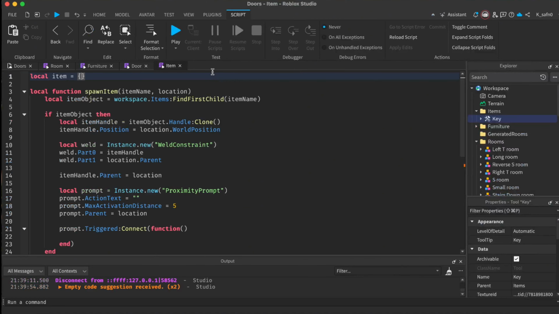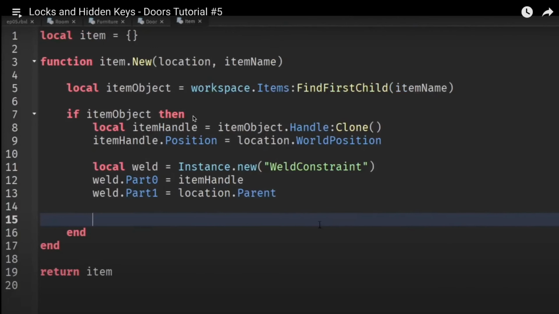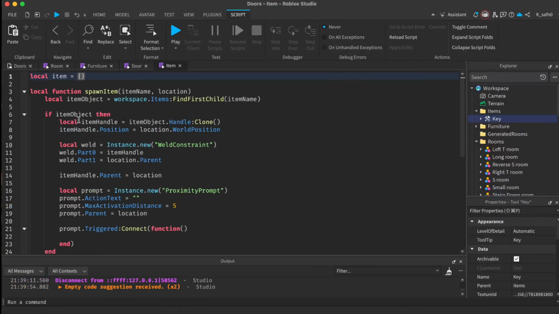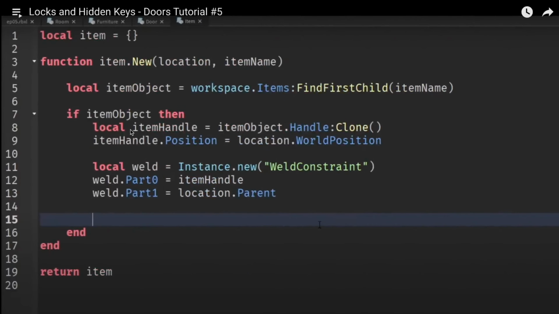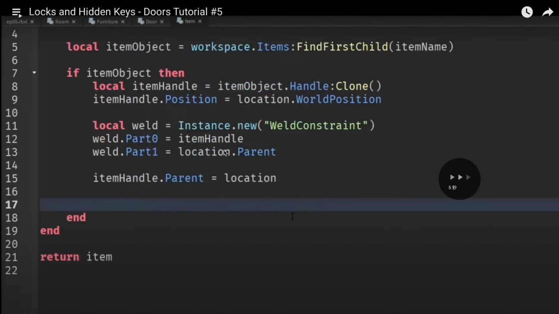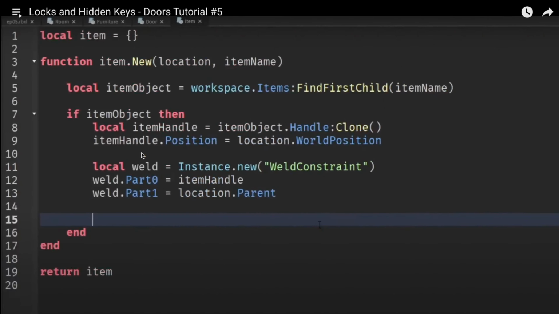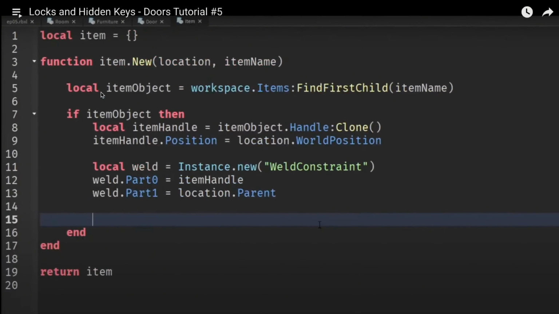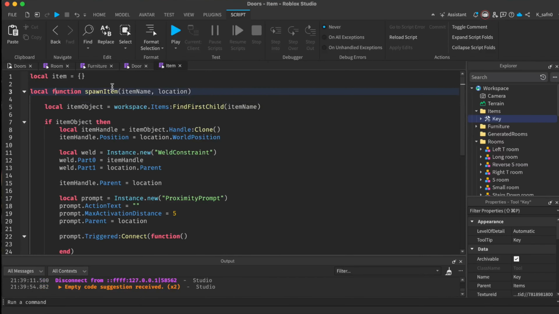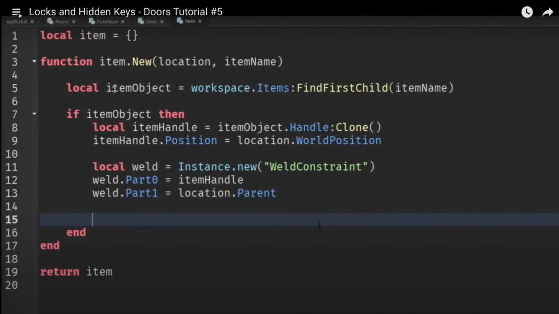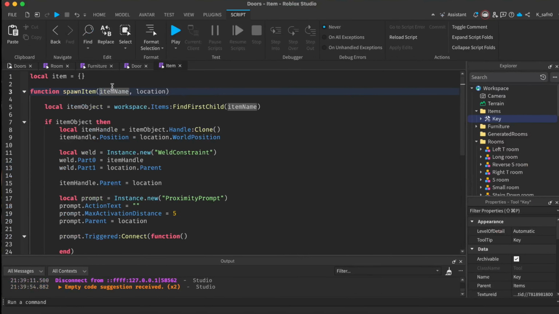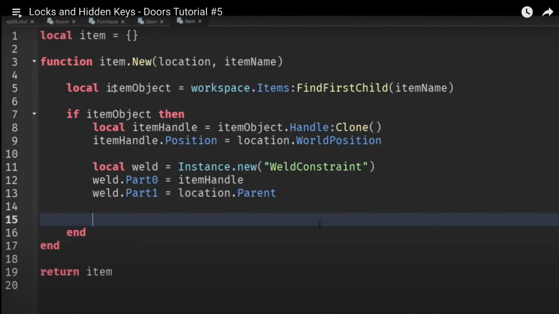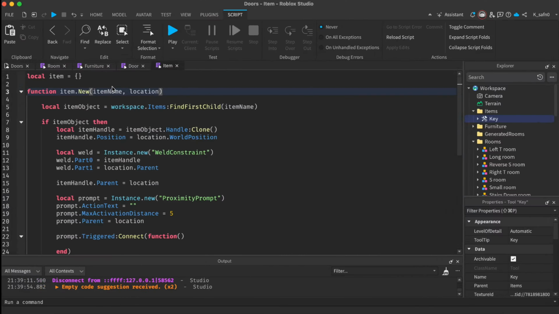and call this function. What is this? The item spy item top new and location.